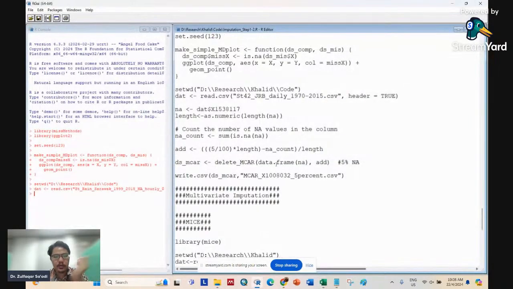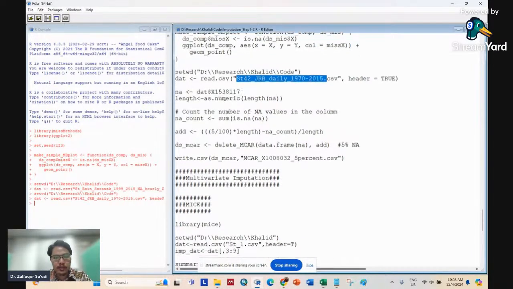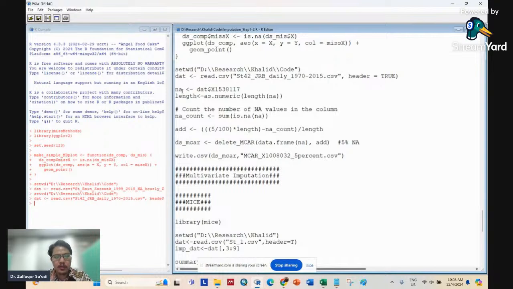So by using this code just now, we read this data, set working directory, this example station just now, Johor River Basin, and then first you need to count the length of that station, because we want to calculate additional missingness. This is the calculation for how much additional missingness you want. So by using this equation, you don't need to calculate one by one anymore. You just use this equation for all the stations. All you need to do is select which station you want to calculate and generate additional missingness.